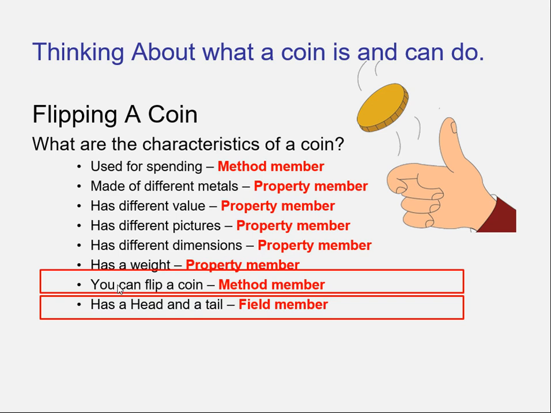But what I am concerned about for this one is I want the coin to be able to flip. I want to be able to flip a coin, which is an action, so we'll set that up as a method, and that's a method member within the class. And then we also have to determine whether it's heads or tails. So we want to really think carefully about what the object is, and then look for all possible members that we might want to code to create that new instance of that object.